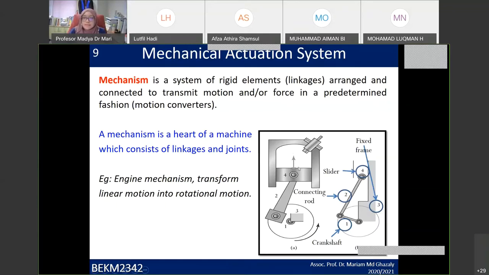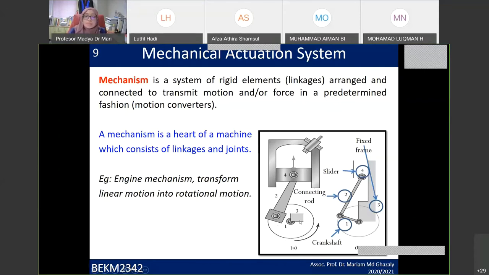And what happened is that the explosion moves the slider down again. So that is where this definition is given, where it transforms linear motion into rotary motion. The first initial point only starts to rotate, and after that, this linear motion gives the rotation to this crank. Okay, it's going to move, right?